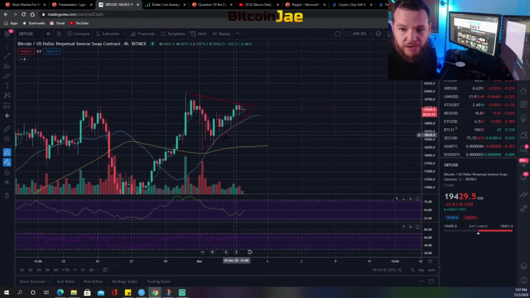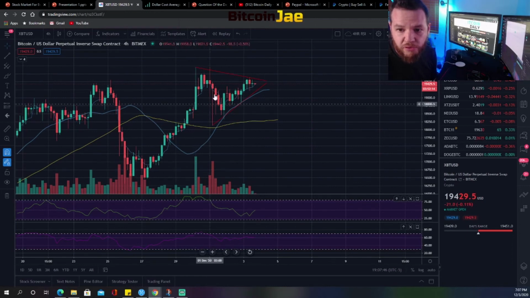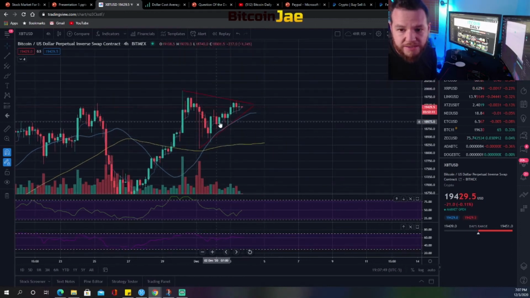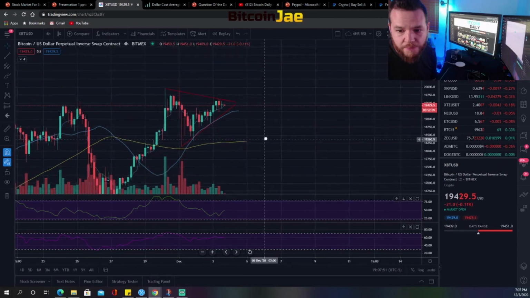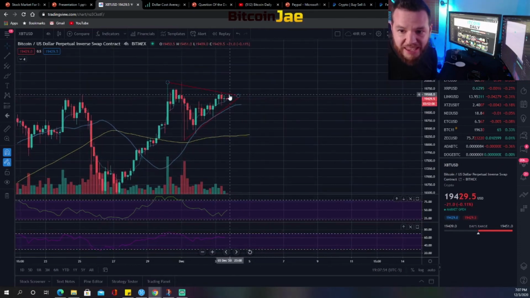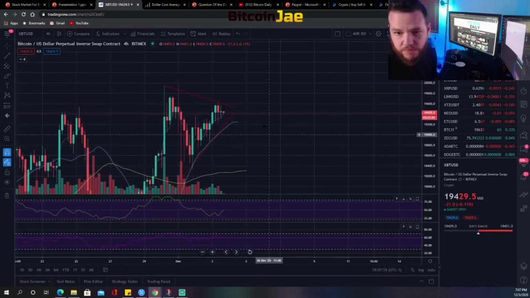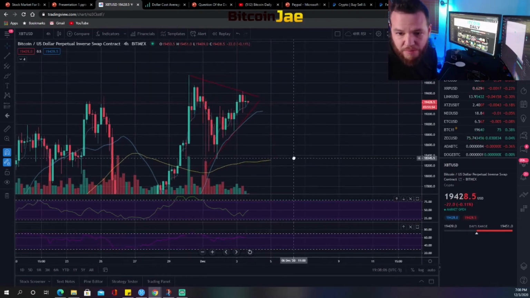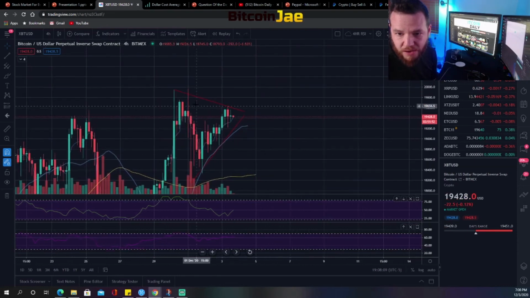That's what we're currently watching, and we're waiting for a break out of this current bull flag that we're looking at here in this consolidation. What you're looking for is a break basically above this right here. Let's see. We need a break pretty much above here, but we also need volume on that move. It has to be a move with volume. You see how we had kind of a push up, but there was really no volume here. There's very little volume. So we need volume with this.